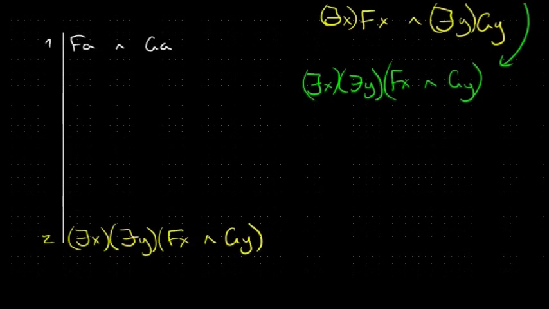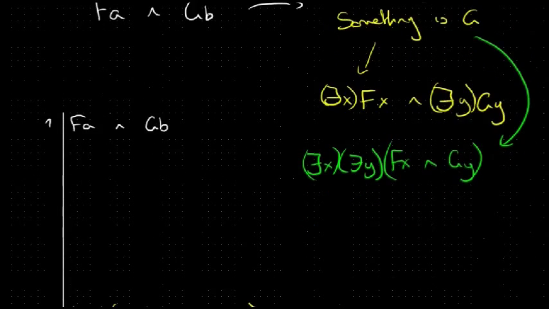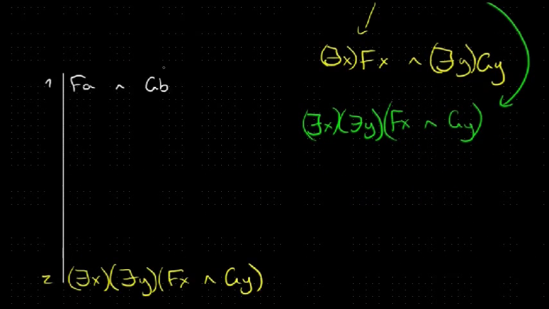Well, what do we need to do? We've got a formula up here, sorry, that should be GB. It wouldn't really matter if it was GA, and I'll say a bit more about that in a second: we can swap out just one instance of a variable in a formula. But we'll leave that for just a second. Suppose we stick with our original example, FA and GB, and we want to get down to EX, EY, Fx and Gy.